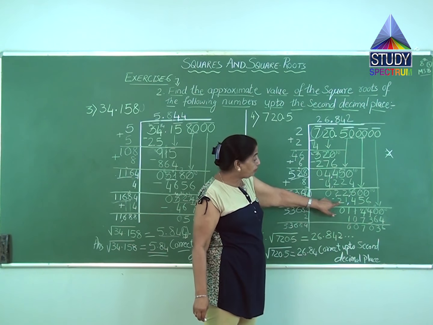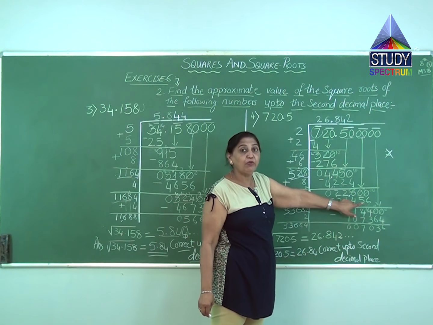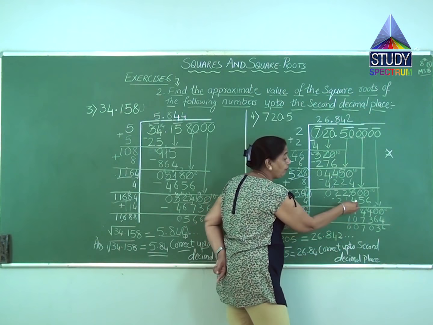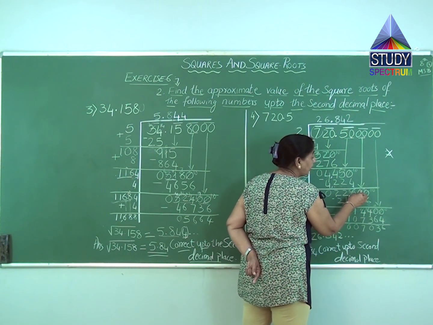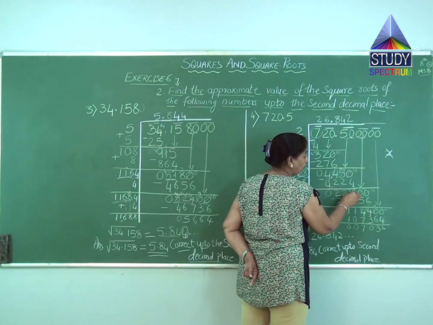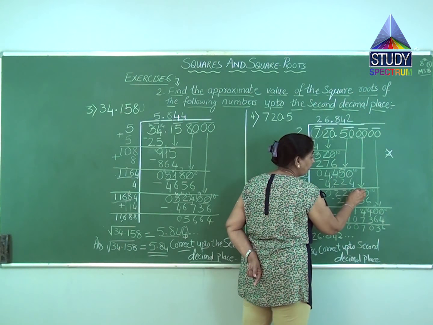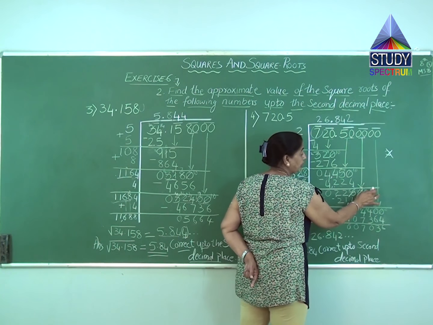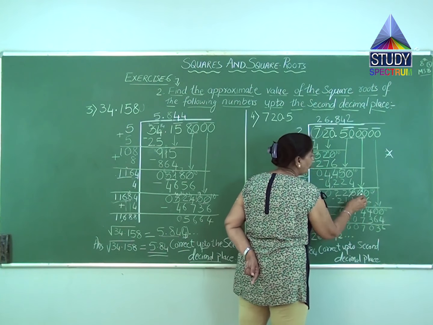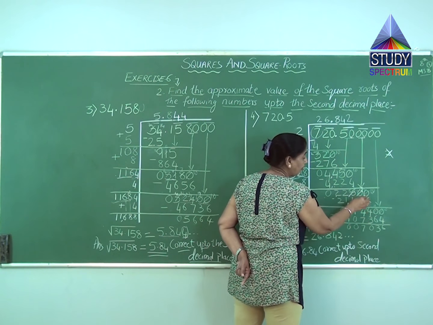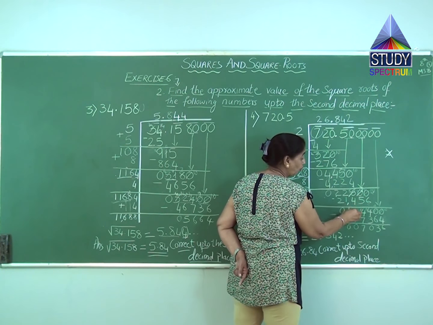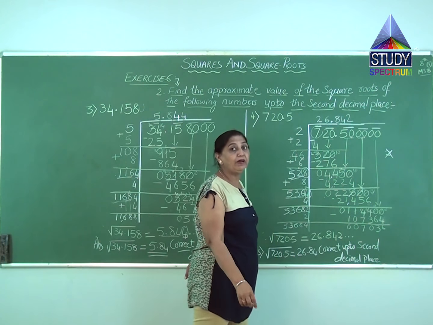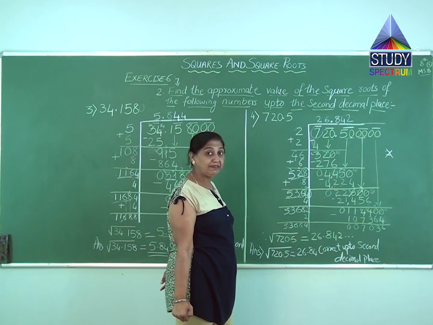Now this number 21,456, what you have to do? You have to subtract from this. Now to subtract again from 0, 6 will not go. So I will take 1, I have borrowed from here. So from here I will take over here. 10 it has become, and from here, here 9 is left and 10 has become over here. Right? So now 10 minus 6, 4, 9 minus 5, 4, 5 minus 4, 1, and 2 minus 1, 1. So now you got 1144.